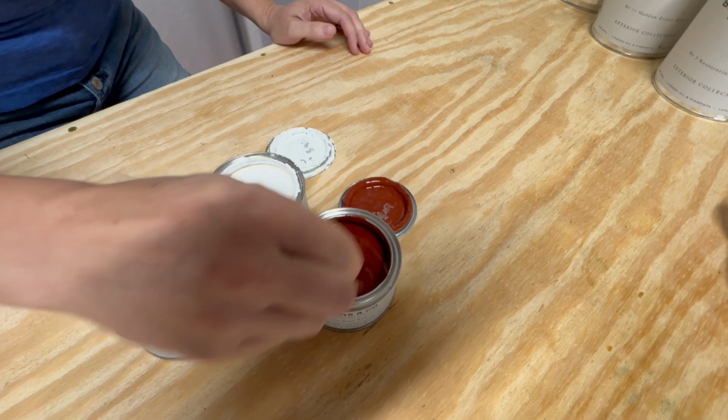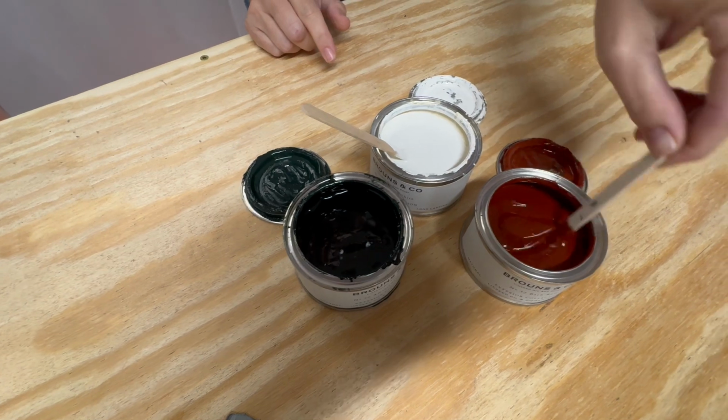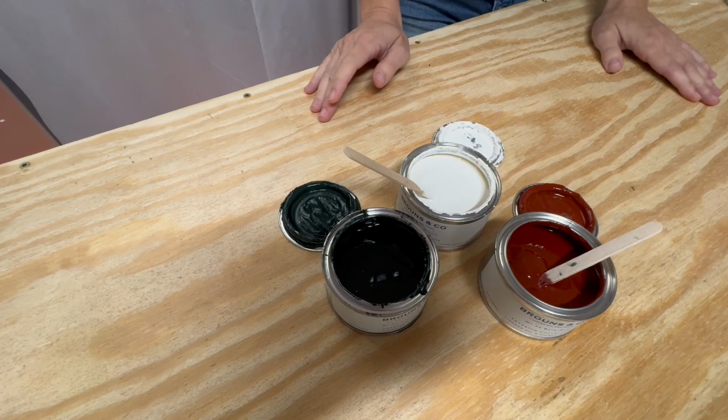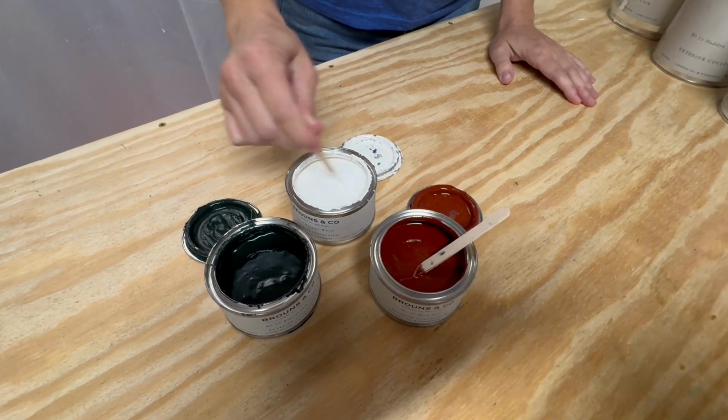And then we've also got some green over here, which is already stirred. This one is called Amsterdam Green. On the camera here, it's almost looking black, but it's quite a pretty color. So, boy, that white though. All right, so we just wanted to show what they look like.